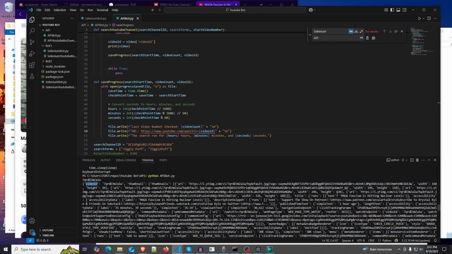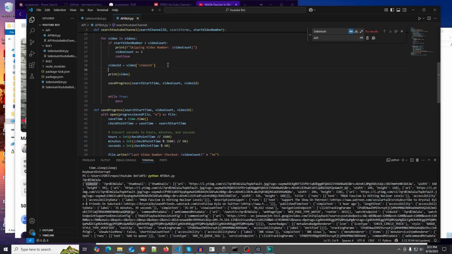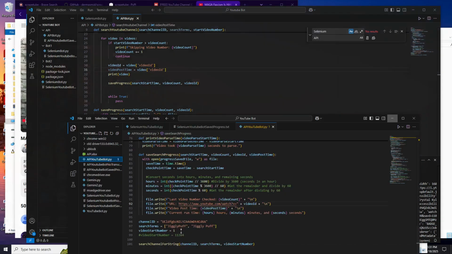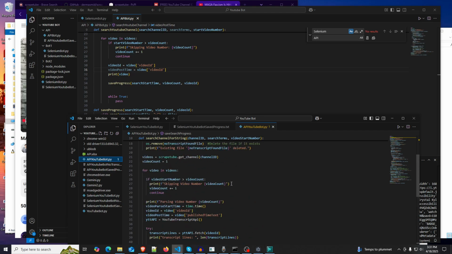Extremely hard to read. One other thing that we can grab, I guess, is the video post time. It's like 5 hours ago or a month ago or a year ago. It's not the actual date, which is annoying, but it's some information, right? And that is what is called, let me figure it out, it's called the published time text.